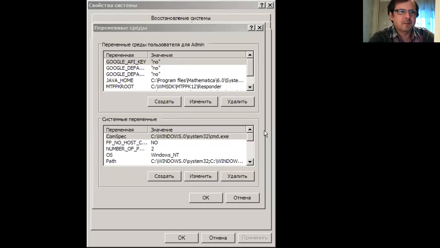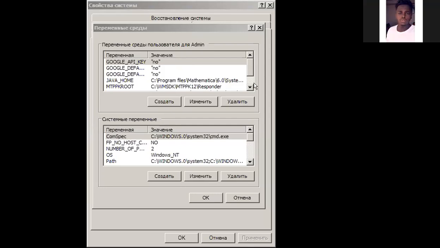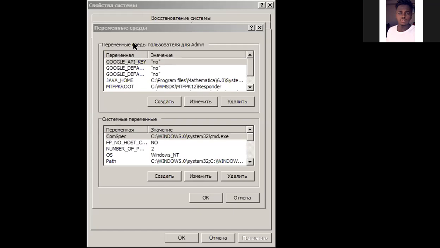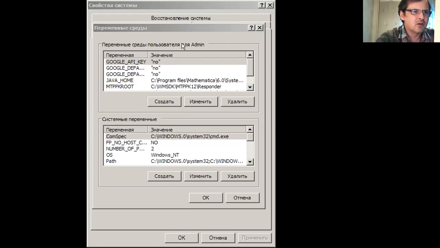Amer, are you hear me? Yes. Yes, Amer. Are you see the environment variables window? So here, Google, do you see this? Yes. Very well. So you see this. Okay, so what it is necessary to see? So it is necessary. So first, the variables of the environment of the user. For my computer with the name admin.